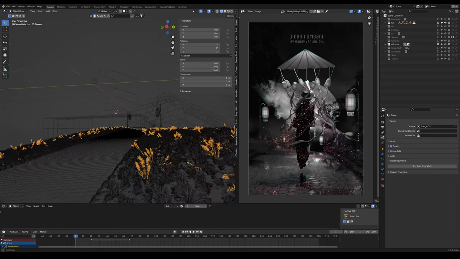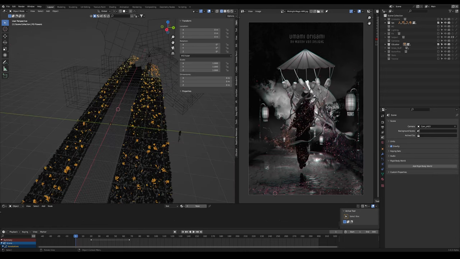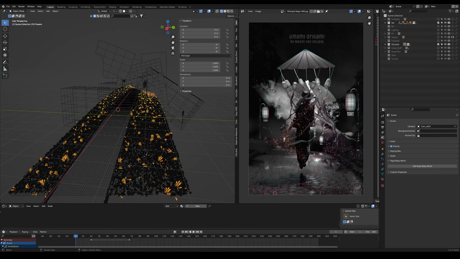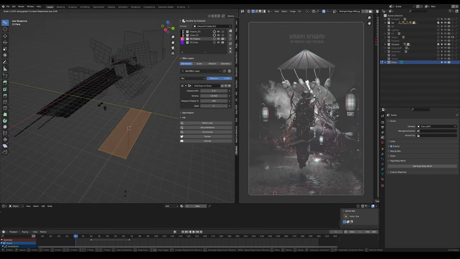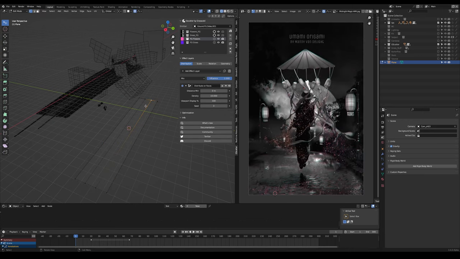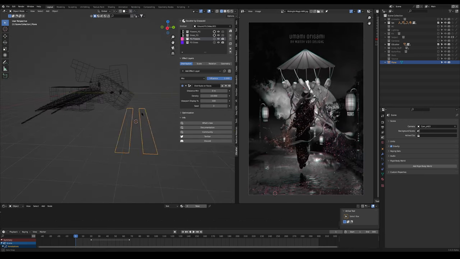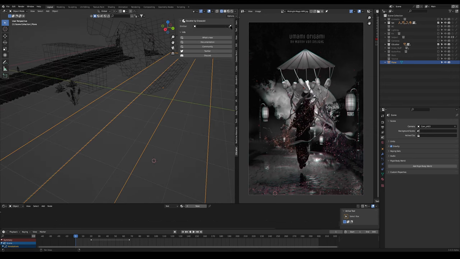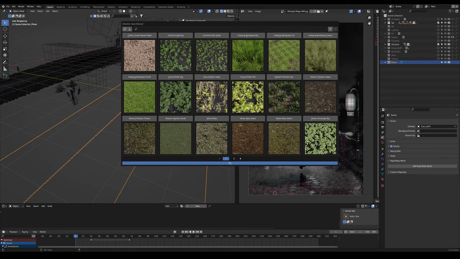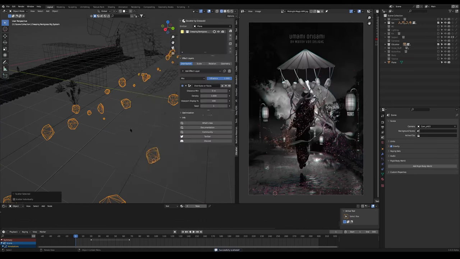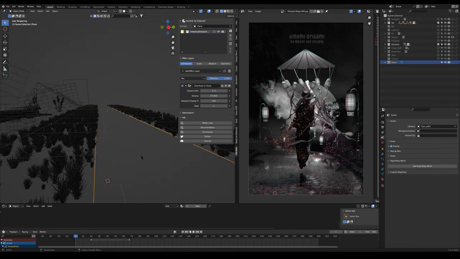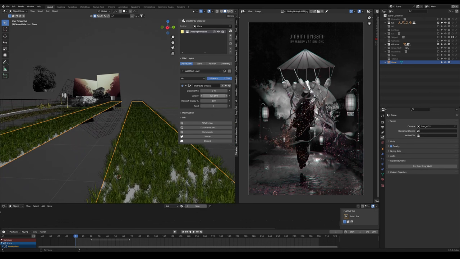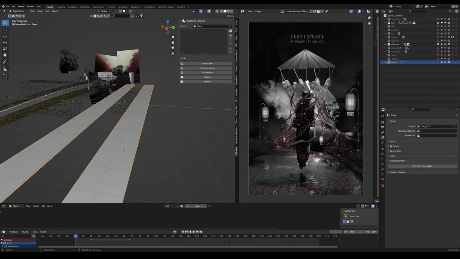And now we jump into creating the vegetation that is left and right of our path. For that I used G-Scatter by Graswald. I believe it's a free add-on. I just subdivide the polygon a bit and delete the middle part, so I only have the strips left and right of it. And then I use that as my emitter, select whatever grass I like, disable the proxy preview so I actually see the geometry, and then just ramp up the density, and that is that.